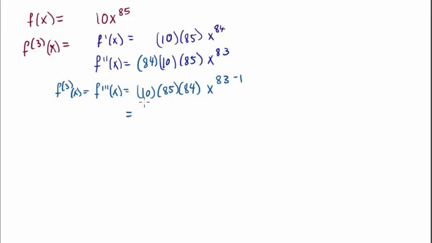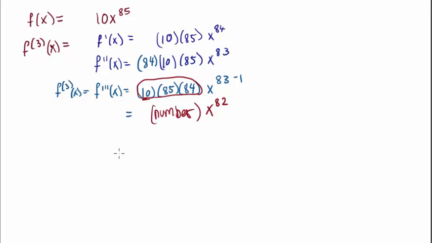So, I'm not going to calculate this. I don't think I have the mental capacity to calculate this, but basically, if you have a calculator, just do it. If not, I'm just going to write this as some constant, right? So it'll be some number. It's up to you to calculate this product, that coefficient. So number times x to the 82. So that's my third derivative.